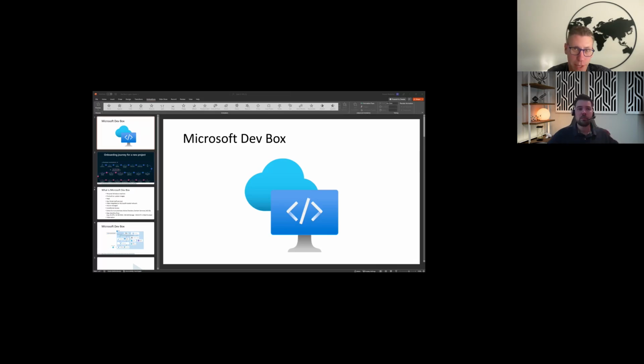Now, hardening. Microsoft says a lot of steps, and that's why they came with DevBox, mainly to tackle that challenge and make life a little bit easier for the developers.